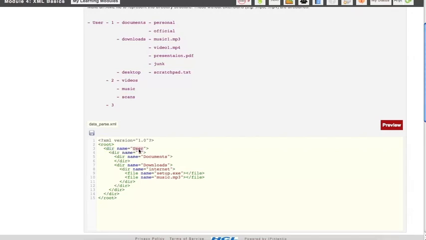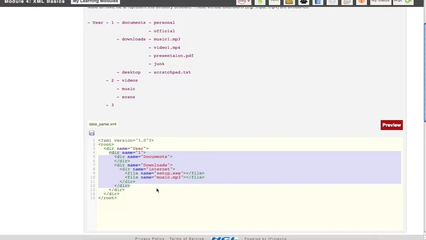So we define a directory tag and assign it an attribute name and provide it a value user. Within this, so within the directory with attribute name equal to user, we have additional key value pairs, right? So for the directory with the attribute name and value user, the content is its key, as we just saw, right? But the key itself is a set of key value pairs, right? So do you see what's happening here?